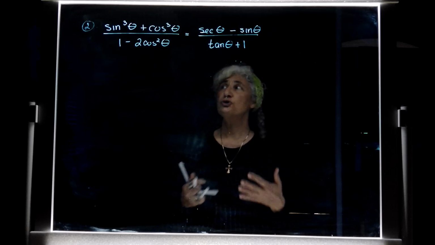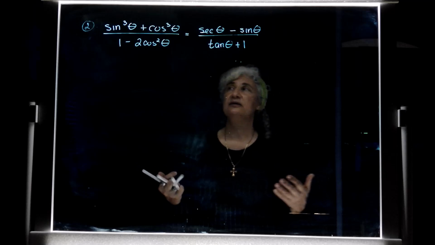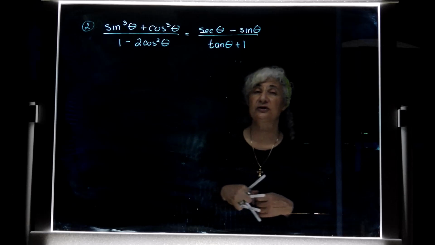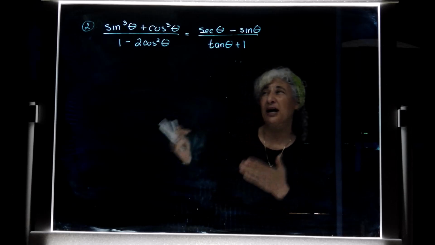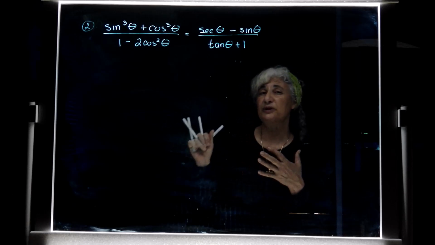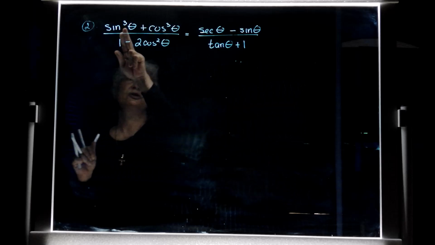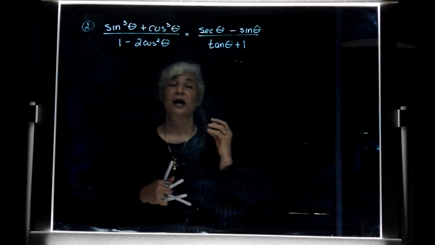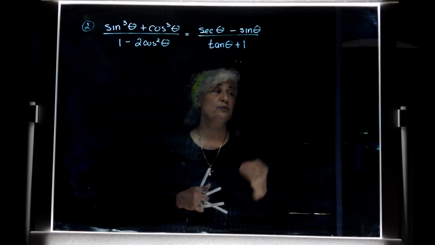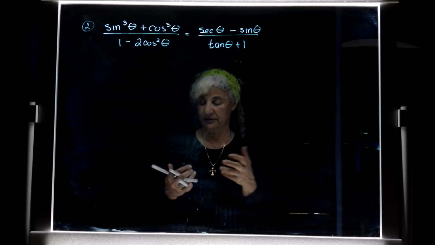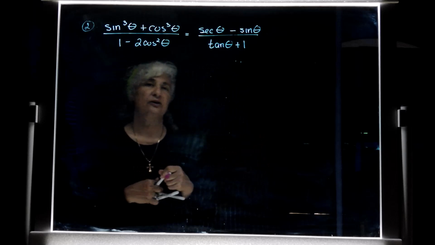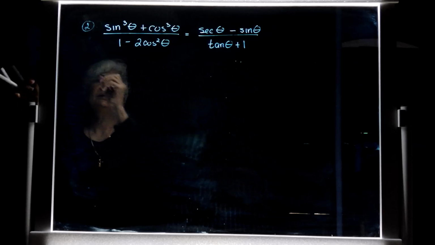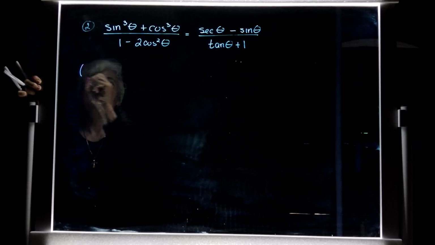Well, let me ask you, if you tried this problem, which I'm hoping you did, which side did you start with? Good. I agree to start on the left side because I have powers over there and I can at least do something with the powers. So let me look in the numerator. The numerator, I'm noticing, is the sum of perfect cubes. Well, I can factor that. And you're like, uh-oh. I know, you have to remember how to factor perfect cubes, don't you? Well, let's see what you get from here.